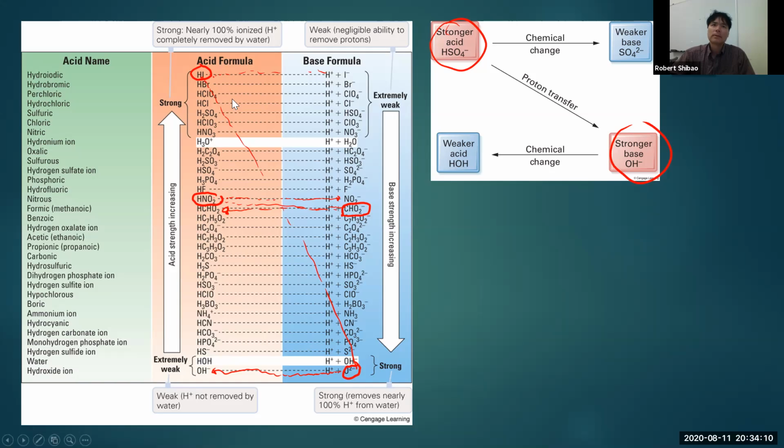That's the reaction that we get. And so this is the acid and base chart in your book. This is the one from chapter 17. However, the one I have on Piazza is from the Chem 1A book, so I just use the one from the Chem 1A book, but they're very similar. There are some minor differences in the species that they selected, but quite similar.